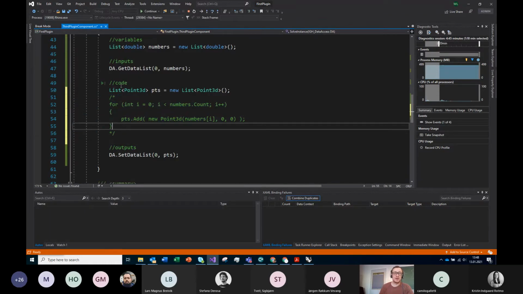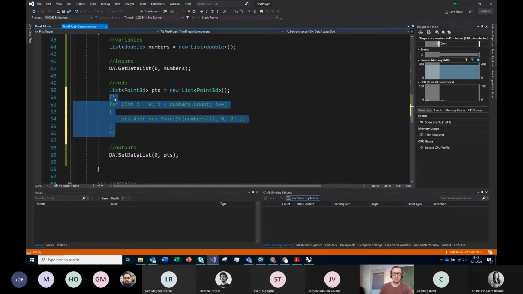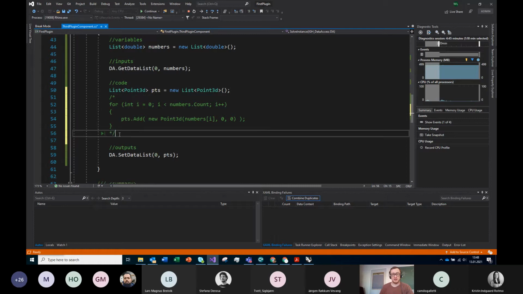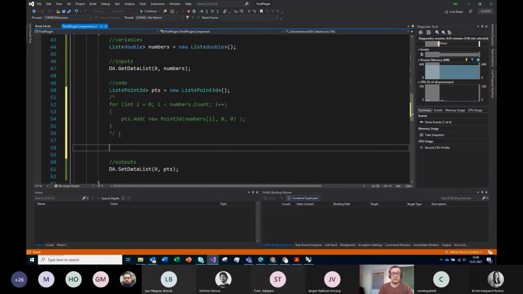Generally, if you want to comment one specific line, you use two slashes, but if you want to comment a whole part of the code, you put a slash and a star. And to turn off commenting, you put the star and the slash again. So now we will use a different loop, which is called foreach.